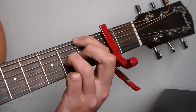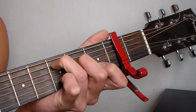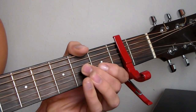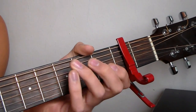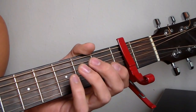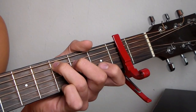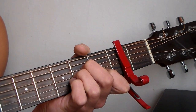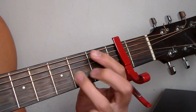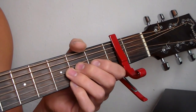So now from here we transition into that C figure, that open C. To transition to that we have to do a pull-off off of that 2nd fret 3rd string. And then we have to hammer on to the C figure. To do that, we hammer on after plucking the 4th and 5th string as an open. So, let's go over it so far. It's hard to get without hitting the other strings at first, it just takes practice. Obviously, mine's not perfect.